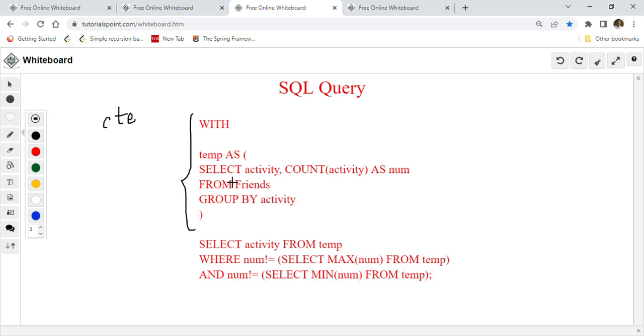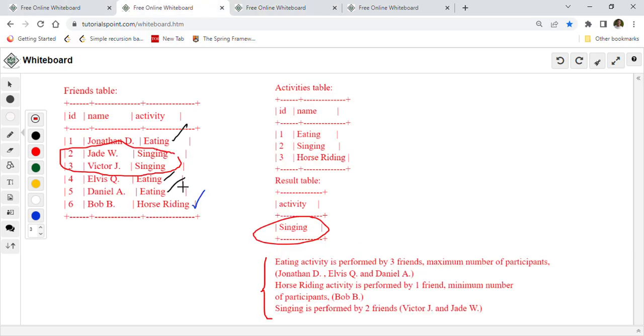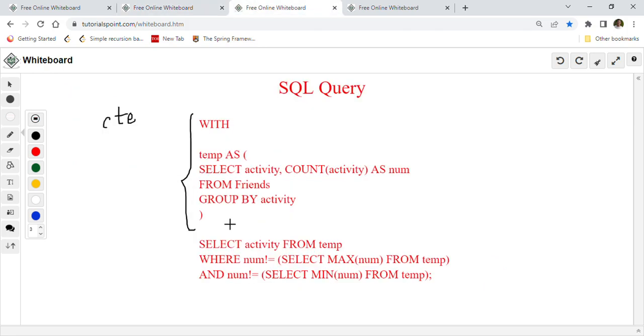Here we'll say select activity, comma, count of activity as num from friends, group by activity. You will get the activity and the count of that activity. For example, in this case, you will get eating 3, singing 2 and horse riding 1, using this common table expression.